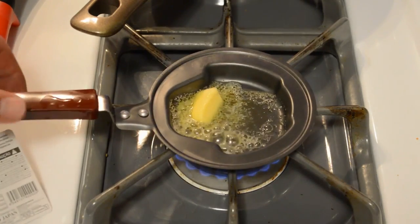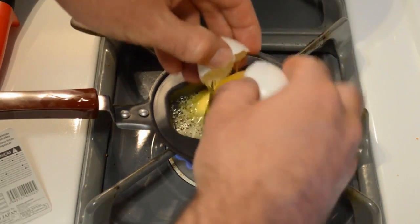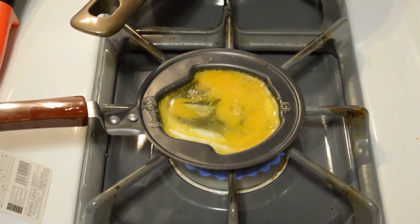It doesn't want to stay on there. Alright, there we go. Got it balanced. Once we add the egg, it should balance it out. And there we go.